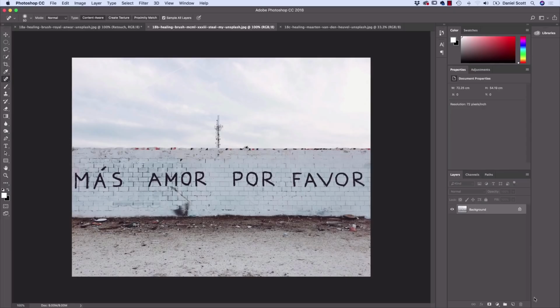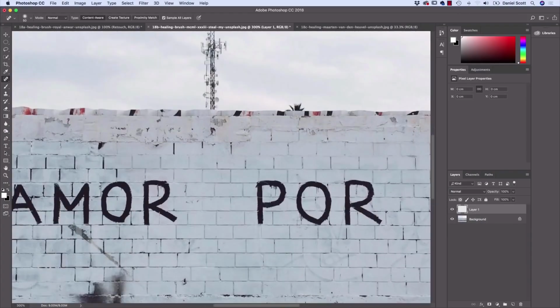So same technique here. We're going to make a new layer. We're going to use our spot healing brush and now we're going to find an appropriate brush size. I'm going to zoom in a little bit, and my 50 from last time is probably going to work. Now, when you're doing this, you just need to hold your mouse key down and paint. I'm holding down the mouse key the whole time and just give it a good work. And I'm going to let go and it partially worked.